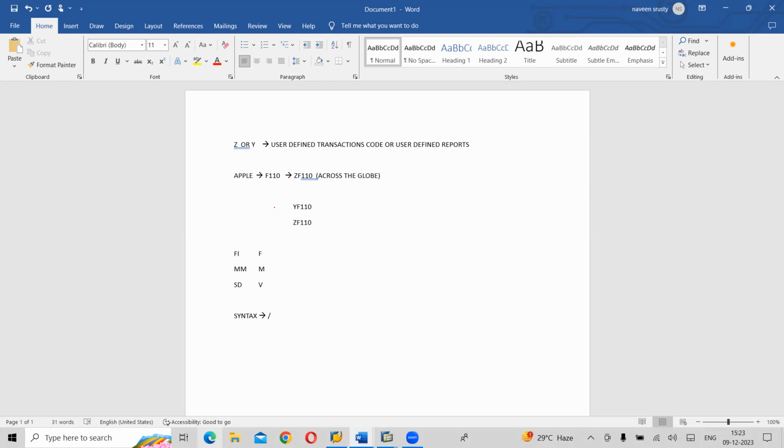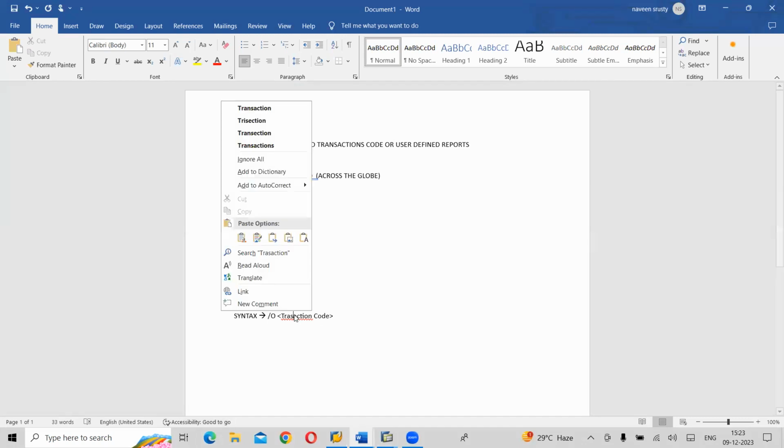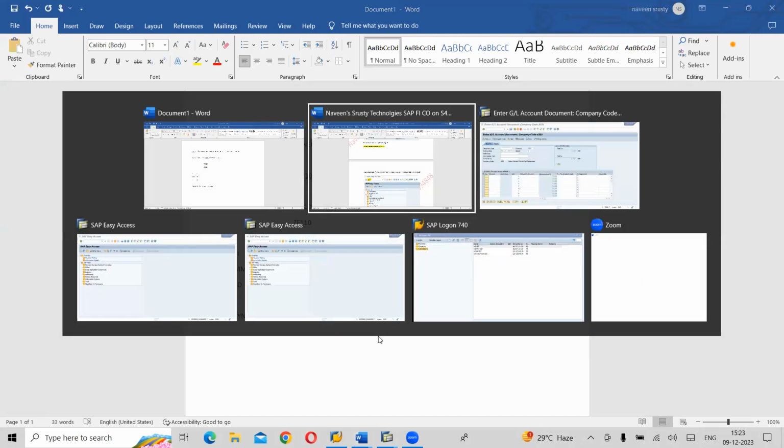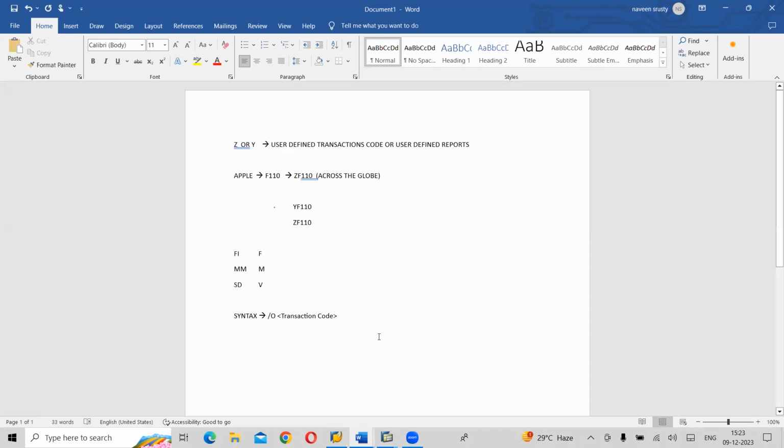We need to give /o and transaction code. Write it down: /o and transaction code. So how many sessions are opened here? 3 sessions, right? Just write it down as it is.